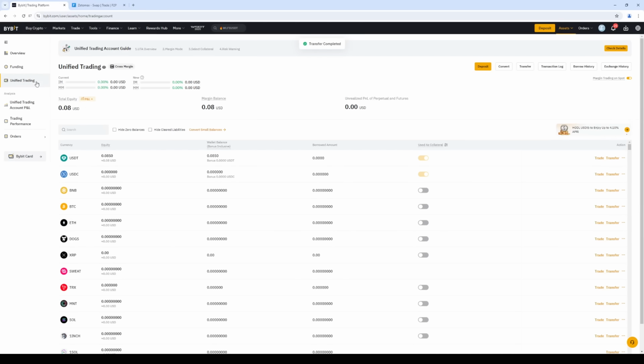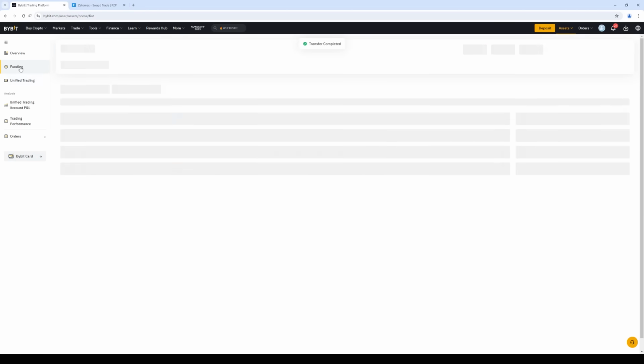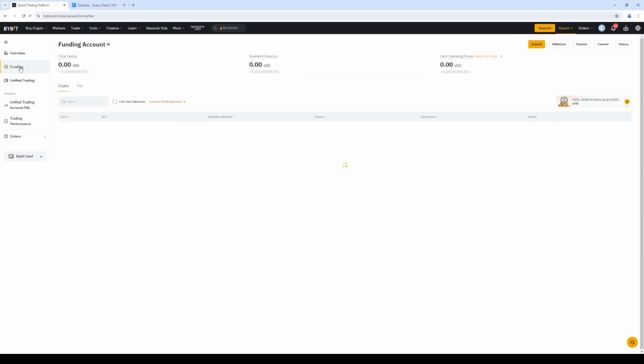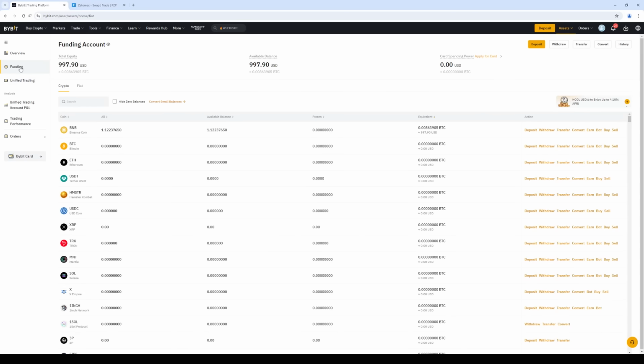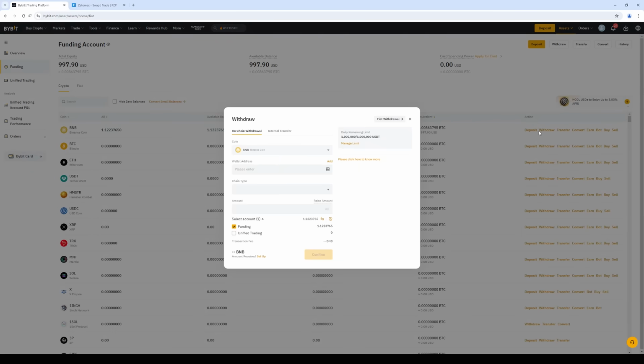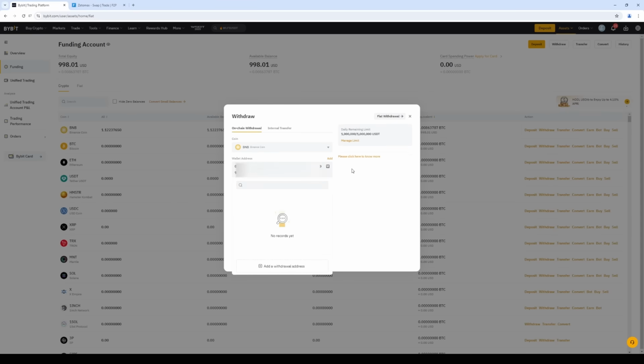Next, click Funding Account. Select BNB, and then click Withdraw. Insert the address. Select the BEP20 network. Enter the number of coins and click Withdraw.